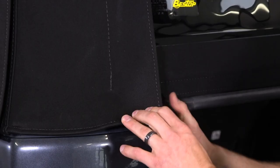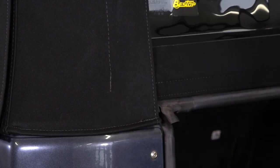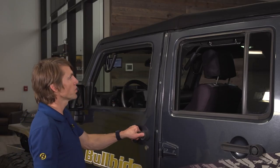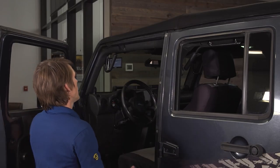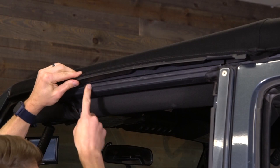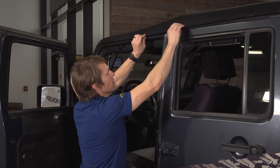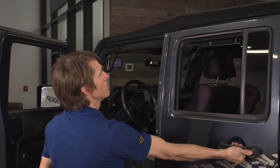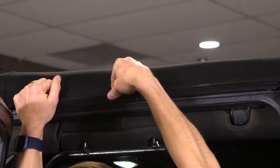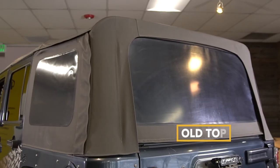The last step is to tuck in these flaps into your tailgate bar retainer — do that on both sides — then shut your tailgate. Next, open your door up and find these plastic retainers that are right above the door — they're going to need to go right up into the door rail. I like to work front to back on these. Make sure you do this on both sides; whatever side you do first is going to be the easier one, and then it's going to get a little harder on the other side.